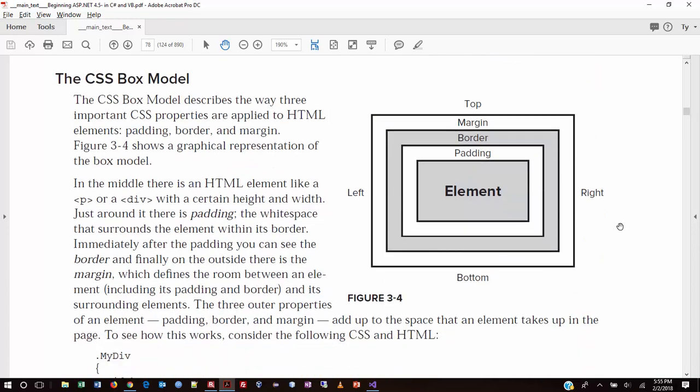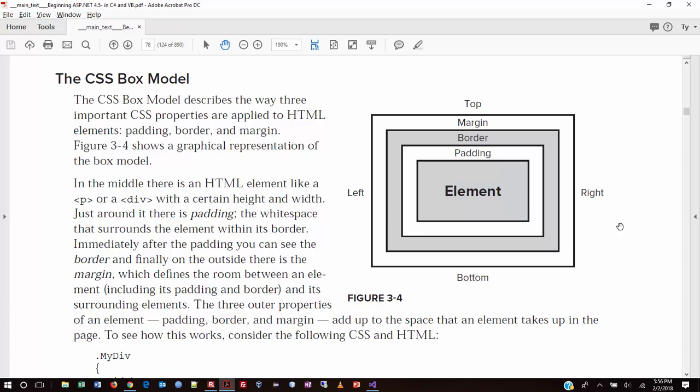All right, let's talk about the CSS box model. And this is a nice little image, pretty simple, but it gets the point across. So I was mentioning before that anything you put on the page, from a snippet of text to an image to a div, whatever it is, that would be the element on the page, and it occupies a certain amount of space in a rectangular shape. So, rectangular sides, all perpendicular to each other.